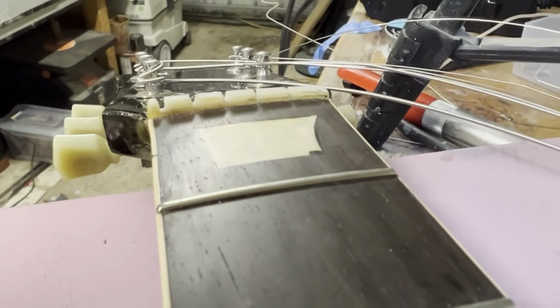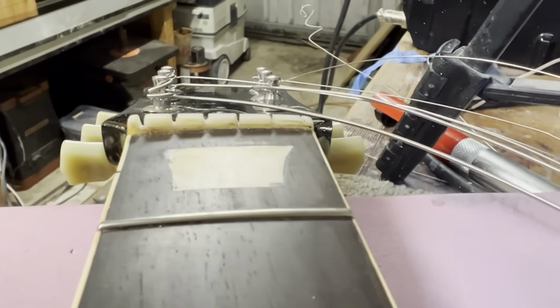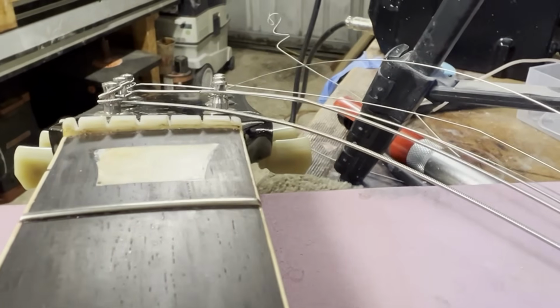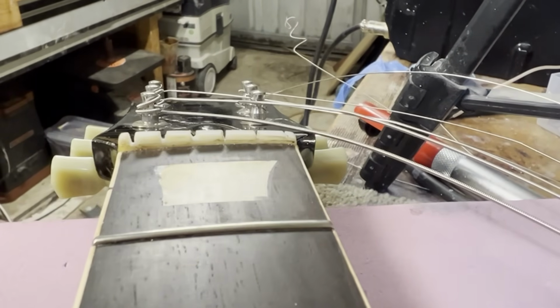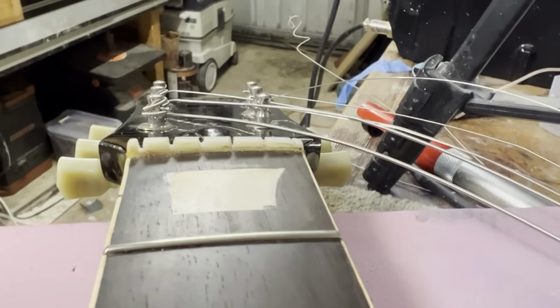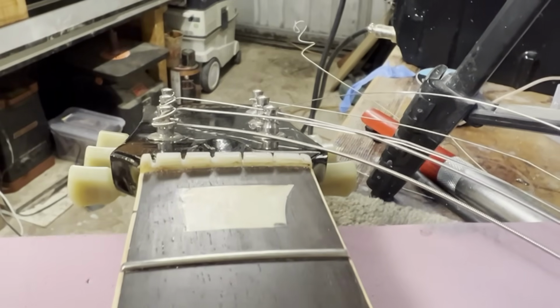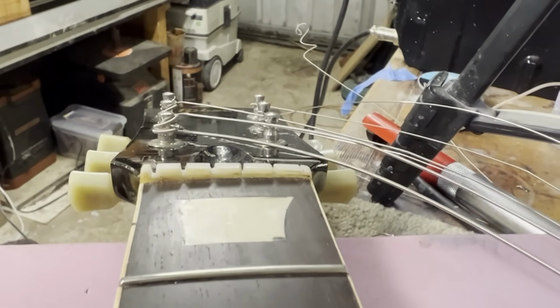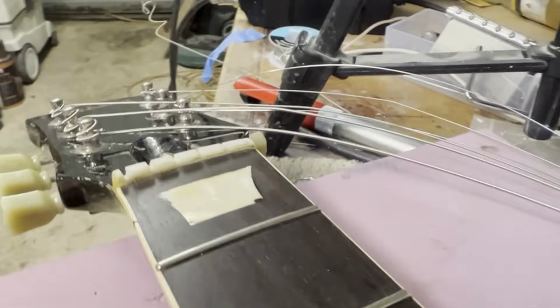You know, the string is sitting slightly proud from there, particularly on the 6th, 5th, 4th strings. The top E is sort of okay, but we'll give it a go anyway. But this nut is binding really badly as well. So let's remove that excess material, and then get the strings back on there and just give it a bit of love.